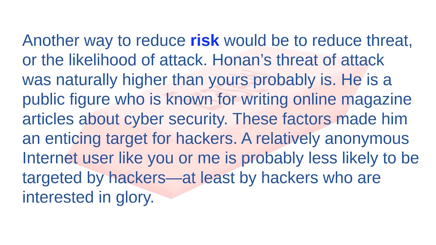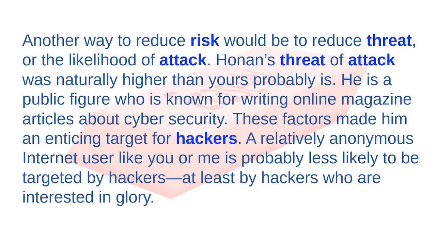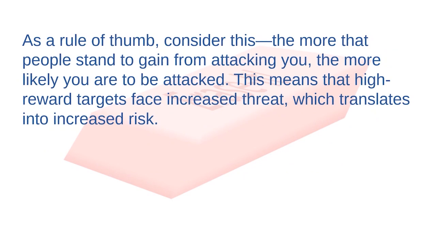Another way to reduce risk would be to reduce threat, or the likelihood of an attack. Honen's threat of attack was naturally higher than yours probably is. He's a public figure who is known for writing online magazine articles about cybersecurity. These factors made him an enticing target for hackers. A relatively anonymous internet user like you or me is probably less likely to be targeted by hackers, at least by hackers who are interested in glory. As a rule of thumb, consider this.